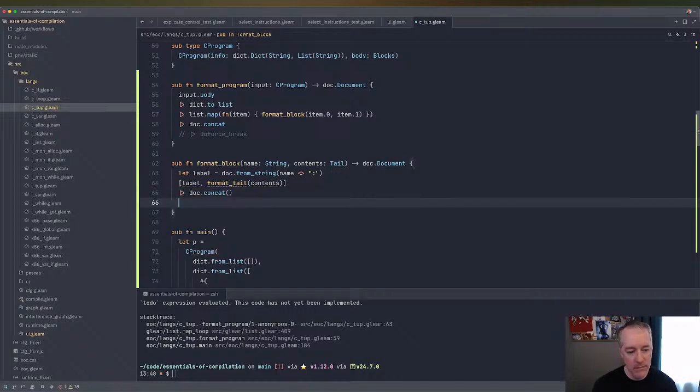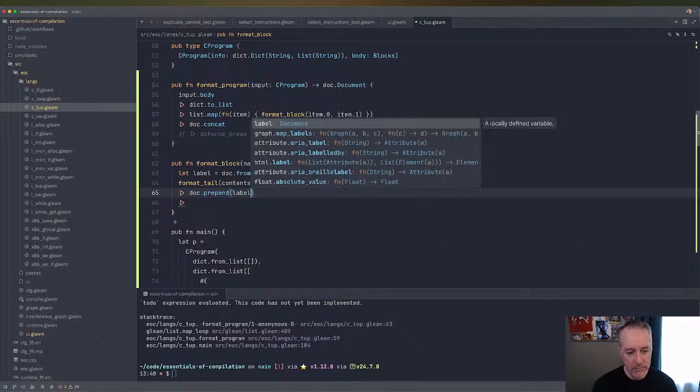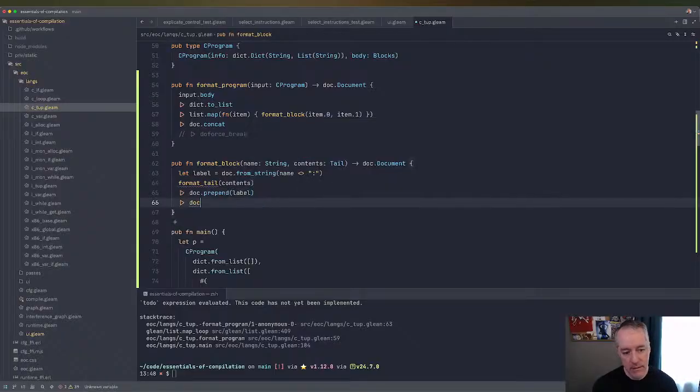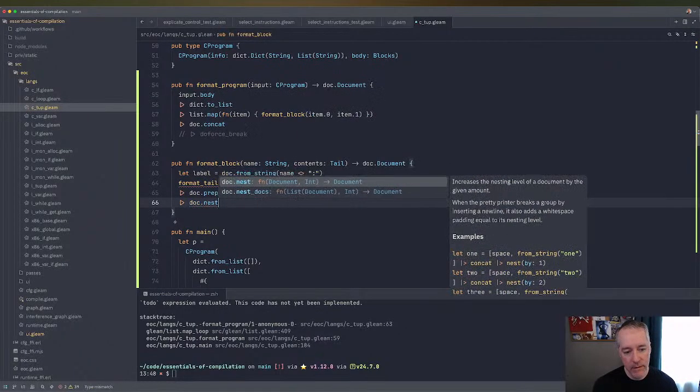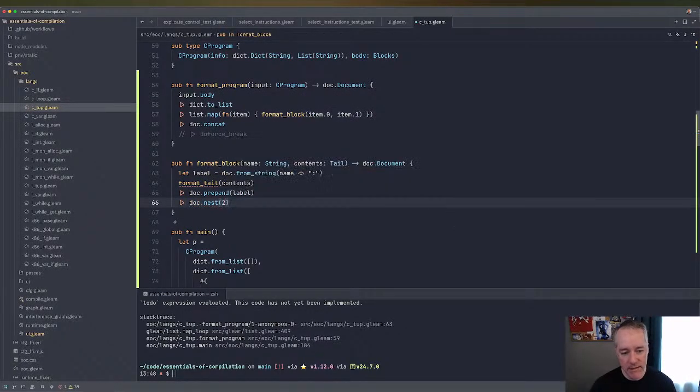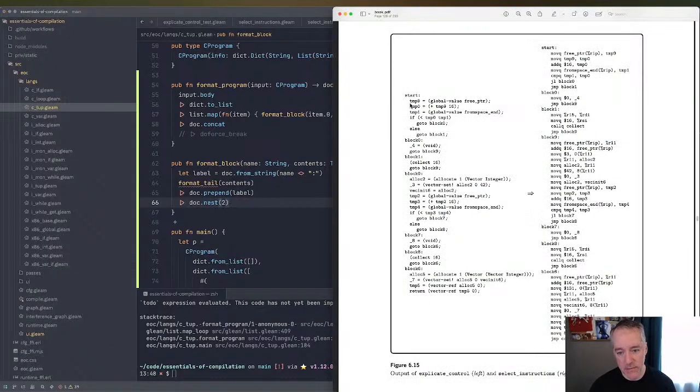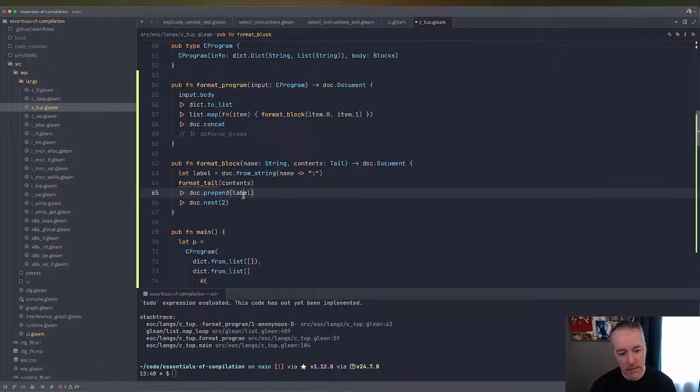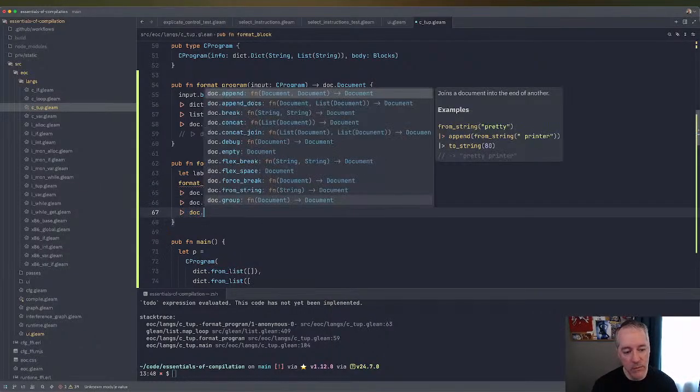We're going to need breaks and things in here. We'll figure that out later. And I think it might be more like we do format tail, prepend, label. We're going to nest. So we're going to nest the tail by an indentation of 2, it looks like. And then we're going to group.